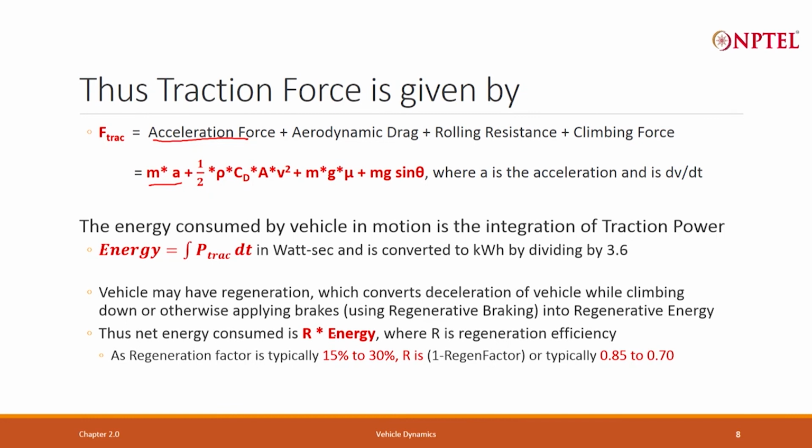So, a very important factor that you must remember is that the net energy consumed is R times the energy that we had just computed earlier, and R is equal to 1 minus the regeneration factor, because if only 15 to 30% I can recover, 85 to 70% is what I will lose, and that is what we are trying to do. Is that clear? This is for electric vehicles, this is not so for ICE vehicles.